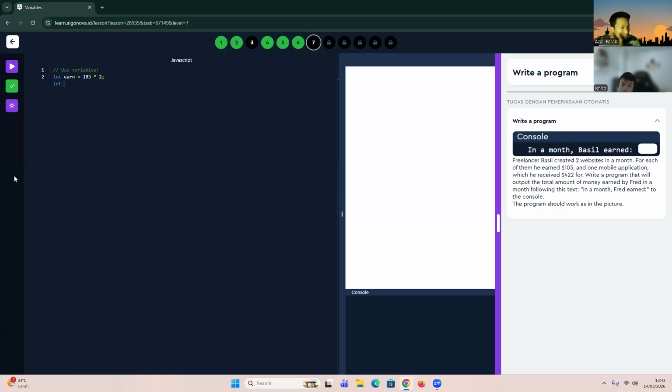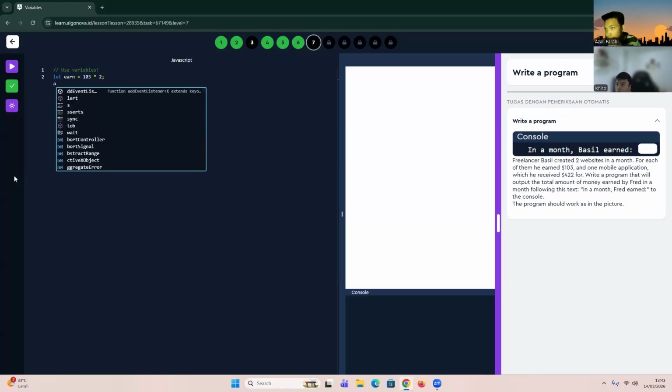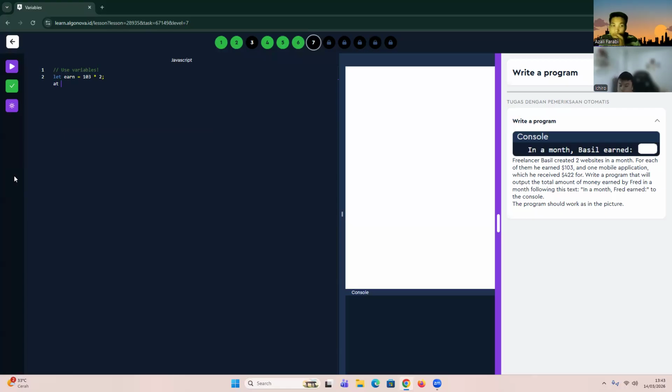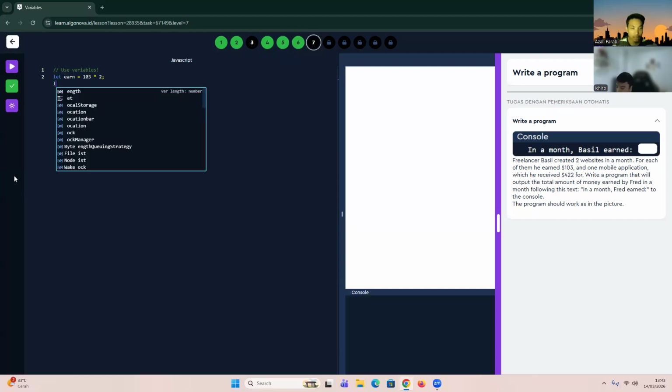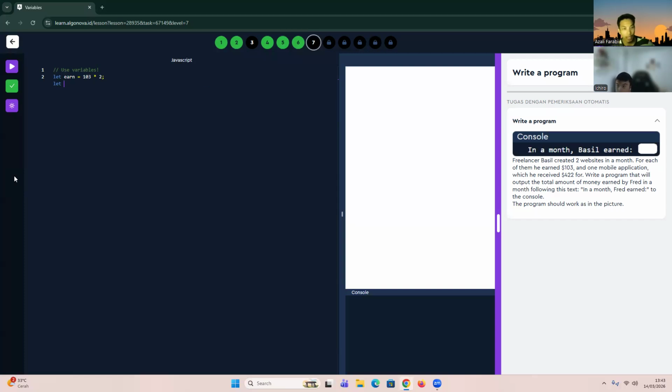The first one is web earn. The second one is app earn. No, I mean, yeah, let also, let app application underscore earn is 422.